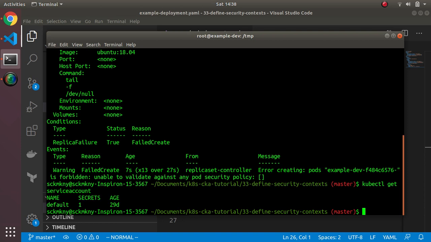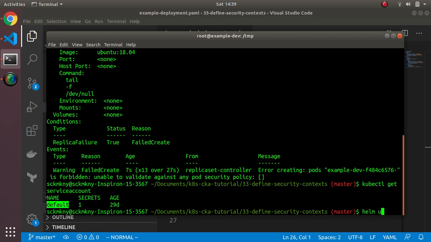That account is not bound, there's no role binding that maps it back to a role that has access to any pod security policy. So this account essentially can't see any pod security policies, and as such it can't create any pods at all, privileged or not. Okay? So we need to fix that.